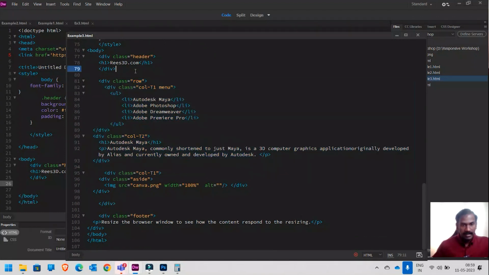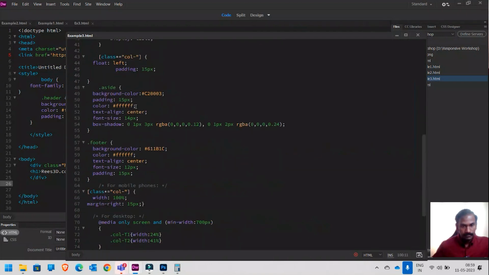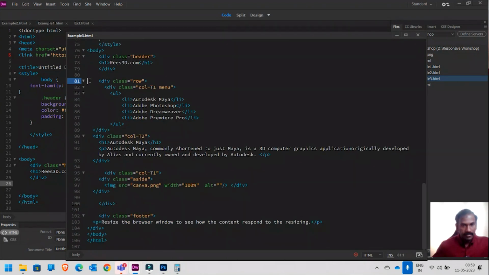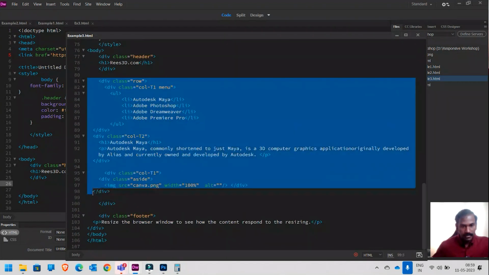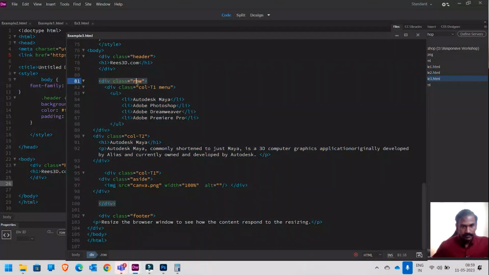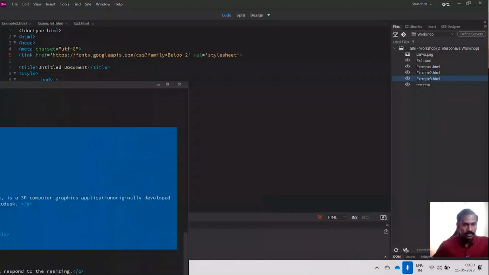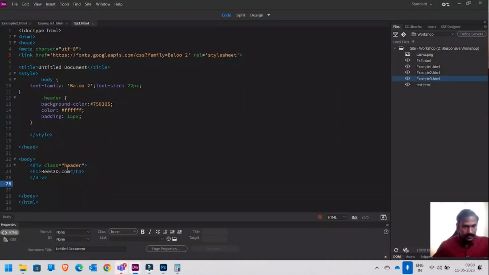Okay, so let me add this entire row. So that's starting from here and all the way till here. Yes, till here. So copy that, and we'll go to our space here.